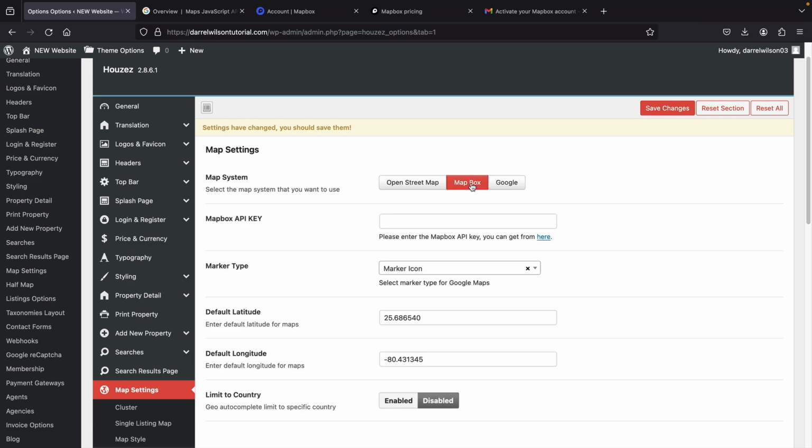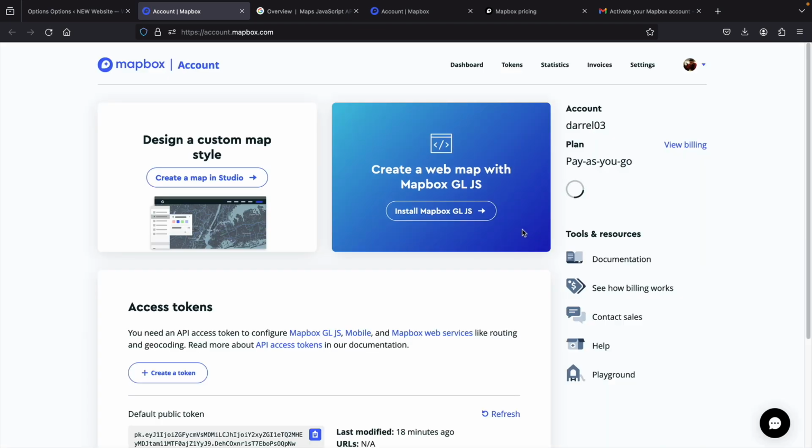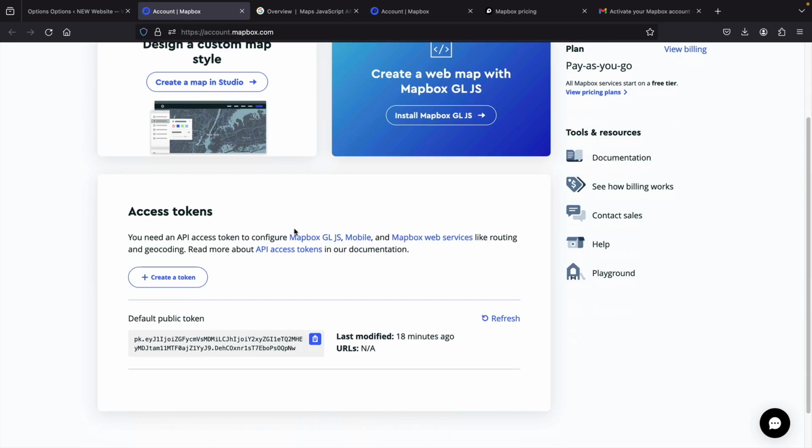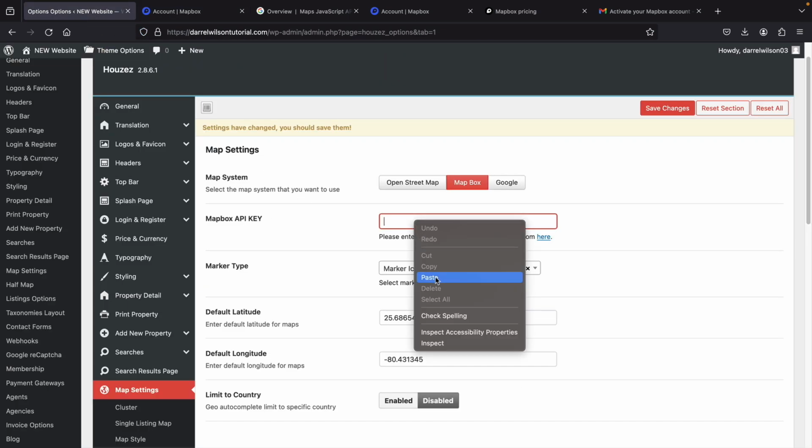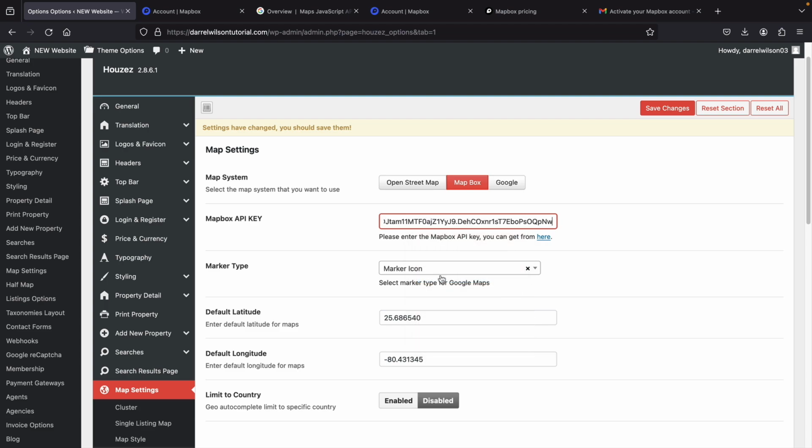The next one is Mapbox. Mapbox is actually a free service, but once you go over a certain threshold, they will then start to charge you. So all you need to do right here is click on the link to go to mapbox.com, and all you have to do is make a free account. That's it. Just make an account and it'll bring you to this page right here. Once you go to this page, all you got to do is copy this and paste it in the map API key and you're done. It's super easy. And this is free, so it doesn't cost anything whatsoever. But again, once you go over a certain threshold, it will then charge you. So that's just something to be aware of.